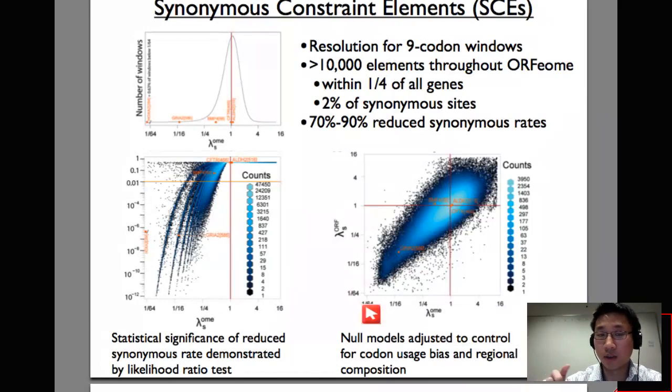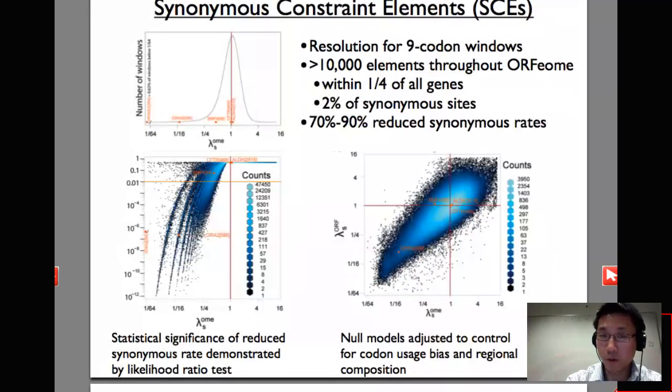So when we look at an individual window, it's important to know that it shows a very surprising reduction in synonymous rate with respect to both genome-wide averages and averages adjusted for the variation in neutral rates, codon usage bias and composition that you see at the 100 kilobase to megabase scale in the genome. That was an additional filter we applied using the same likelihood ratio test approach, which is very important.